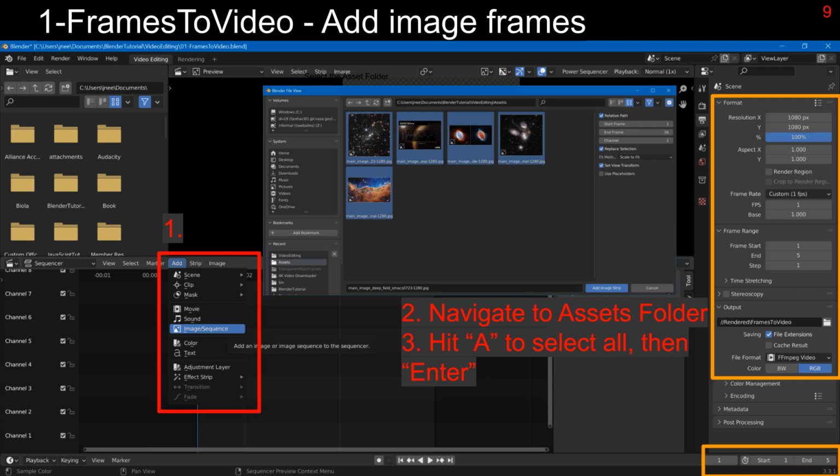And on the right-hand side there, you'll see all the different options that I've chosen for us. For example, I've chosen a 1 frame per second movie, and I've only made it 5 frames long, just because I wanted to keep this to something that you could actually download in a few seconds.